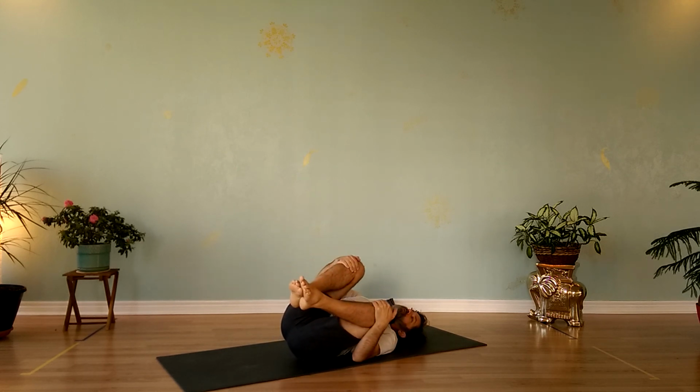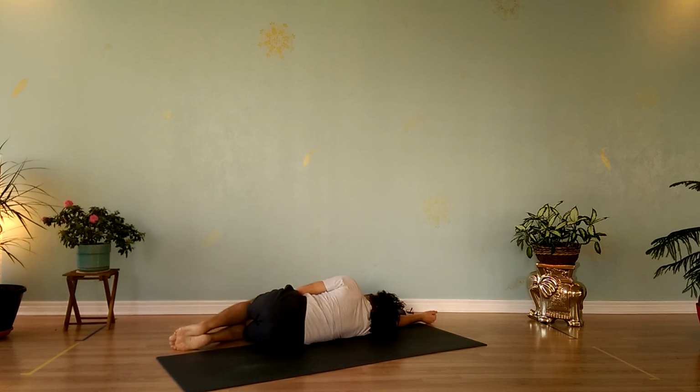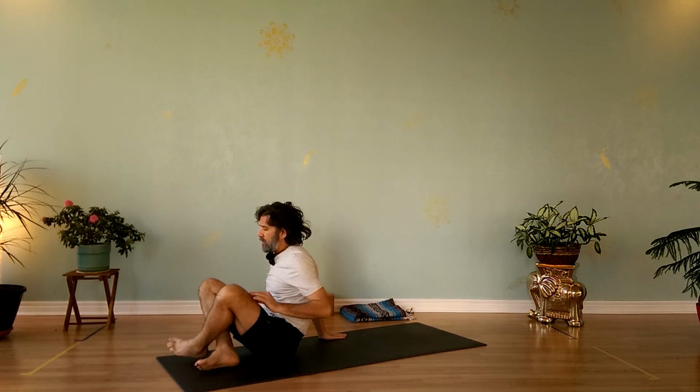Good. And then go ahead and roll over to the right side and pause there for just a few more moments in stillness. Relax in this fetal position and let go. And bringing the left hand down to the earth, and when you're ready from here, nice and gently, with as little movement as possible, press yourself up.